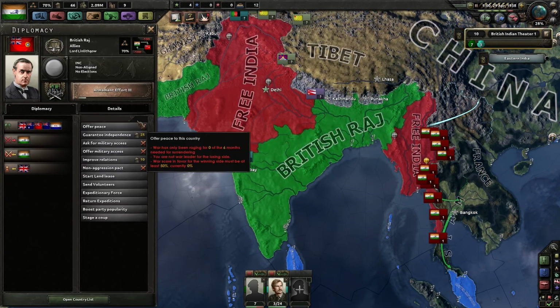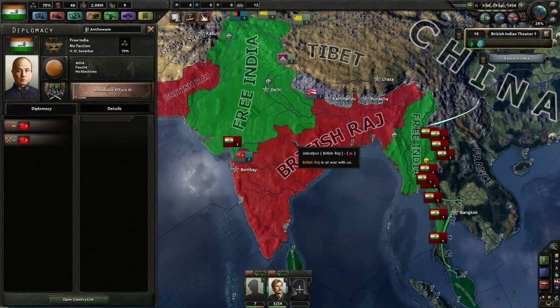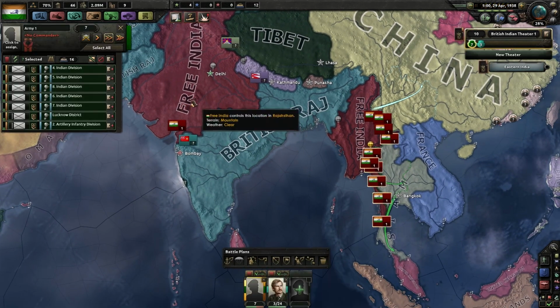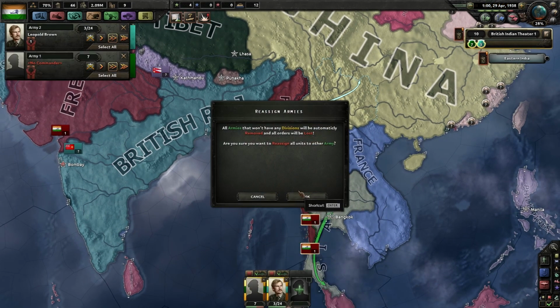Free India. 19 to 14. Somehow they still have 10. I don't really know how they still have 10 divisions. Who the hell's this guy? Oh, he's a boat. Okay, combine it to one army.